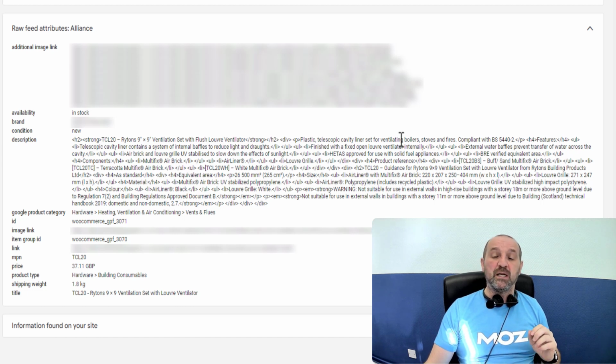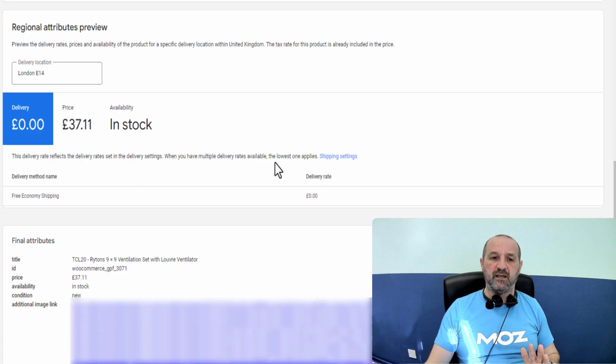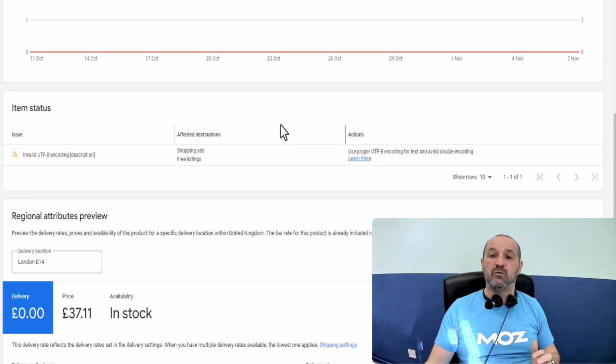If you change the method of output in the feed to stop outputting all of this crap that isn't needed for Google Merchant Center, then that is going to solve problems for any existing products with this UTF encoding problem. So it's going to solve all of those issues, but also it will save any future issues as well. So number one method of solving the UTF-8 encoding problem is to fix it at the data source coming from the feed, and that will fix that.